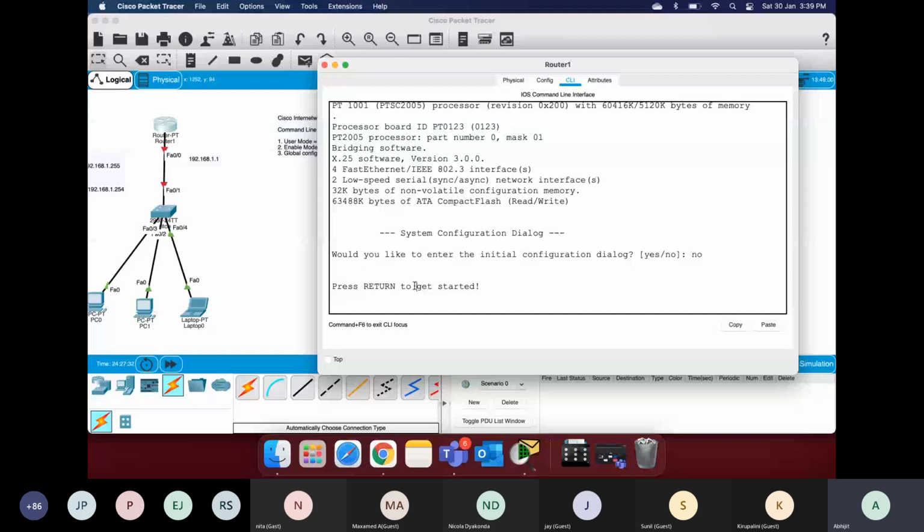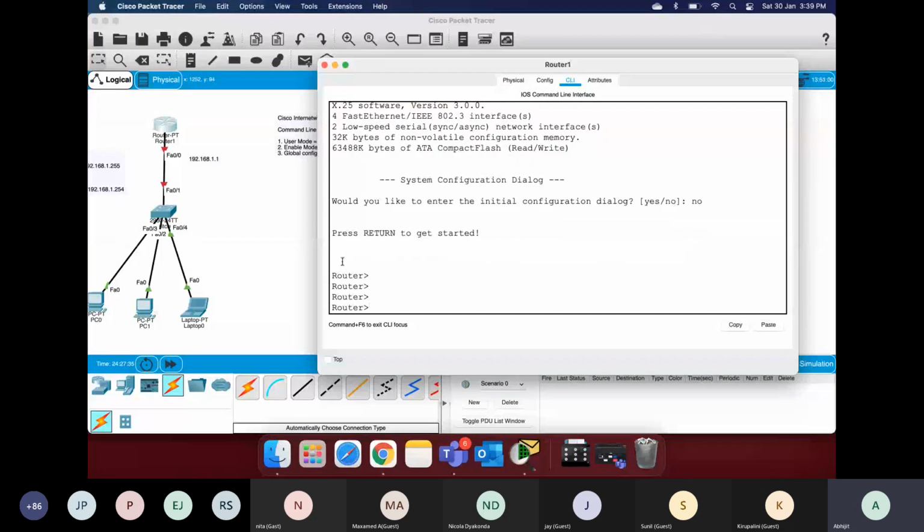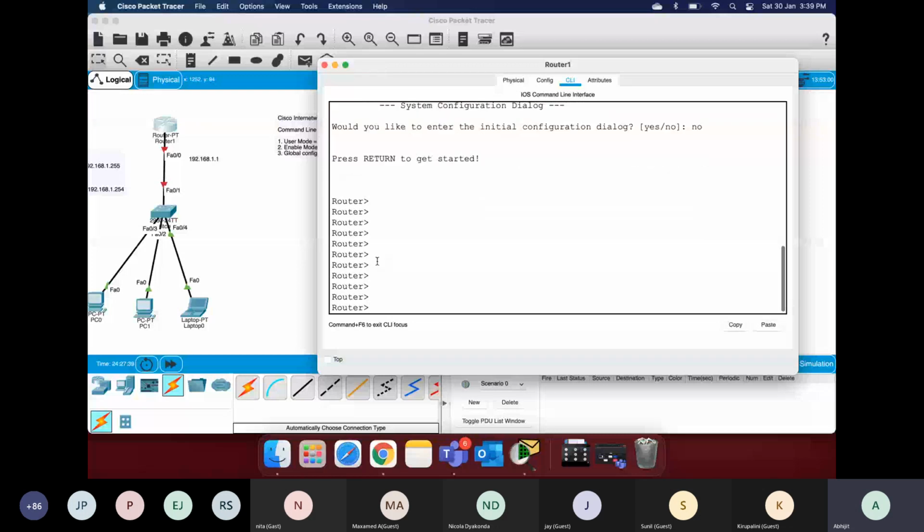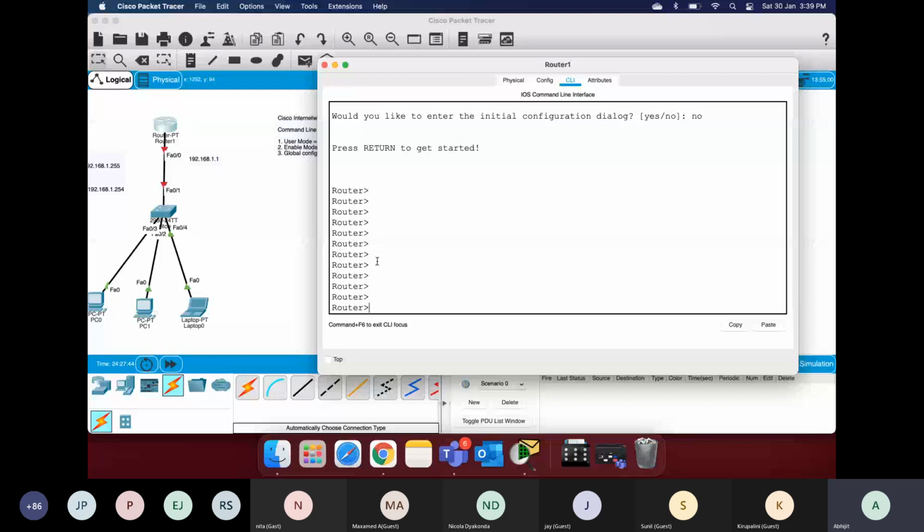When the CLI says press return to get started and I hit return, you see the name of the router followed by greater than. To go to enable mode, you say enable and hit enter. That's how simple it is.